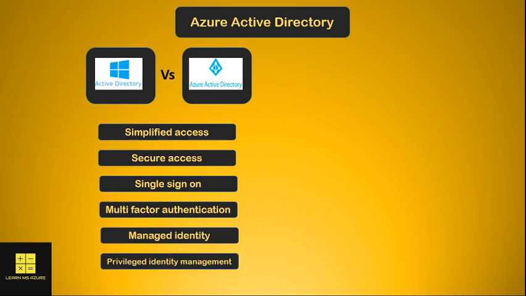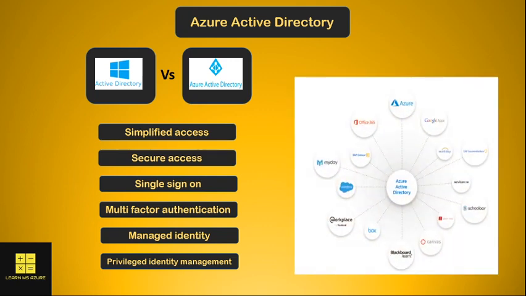And also privileged identity management is a service which can be used to manage your resources, who all can access the resources, for how much duration they are going to access, or even control all of those things and monitor who is accessing what resources. So in this diagram you can see currently Azure Active Directory can be used to authenticate different software as a service solutions such as Office 365, Salesforce, Google Apps and whatnot. So that is a secure way of authentication.